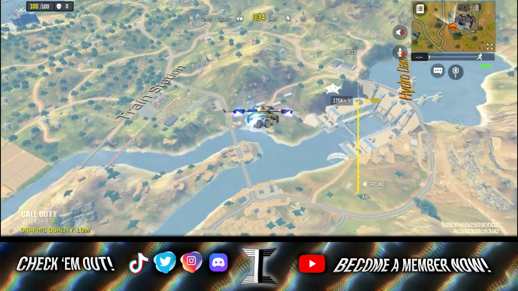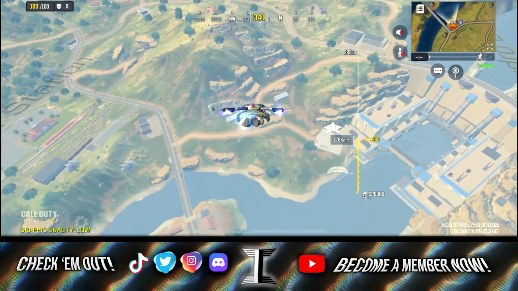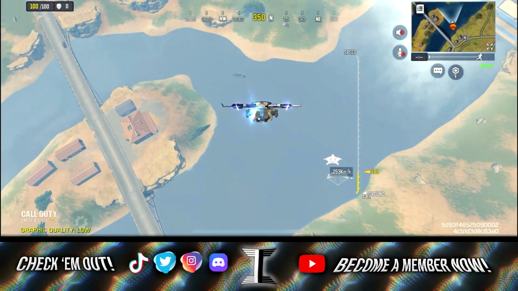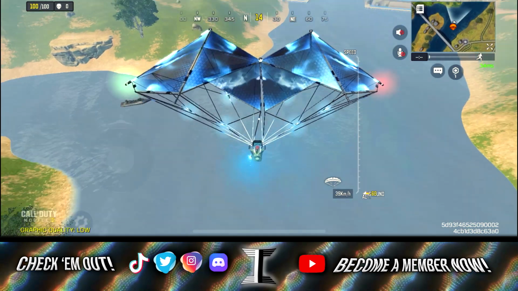Once the match actually starts and you go into the plane and jump down and all that, you will see that if you go to a body of water, you literally will not be registered as going underwater. So you can go and sit under the water for as long as you want.